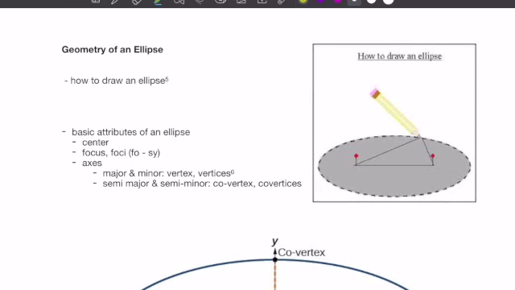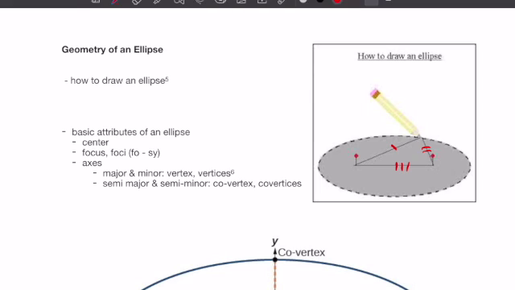So the geometry of an ellipse, let's start with how we draw an ellipse. If you compare this to the circle, instead of there being one center, there are two centers, and we still have a loop of string, so that the length of this side and this side and this side stays constant. If that's a loop of string, then the lengths of these, as we try to draw a circular type shape, those lengths, 1, 2, and 3, will change, but the total length will stay the same. So as we move that pencil around, it will trace this circle like so, a circle that has two centers.